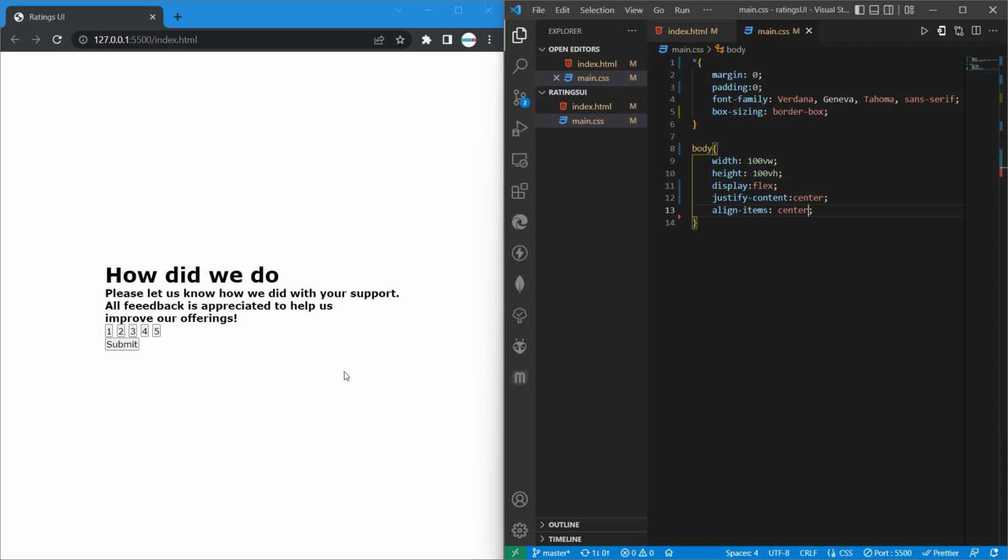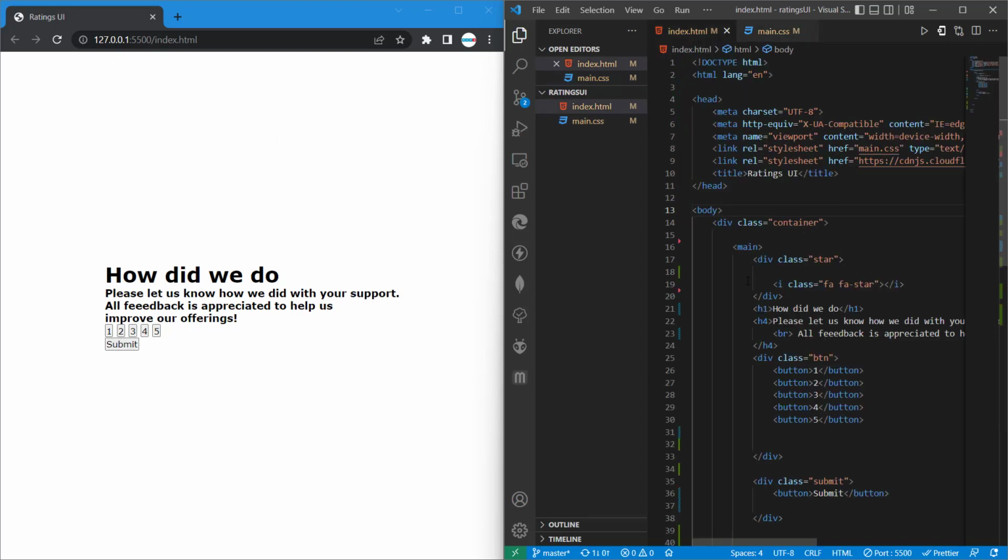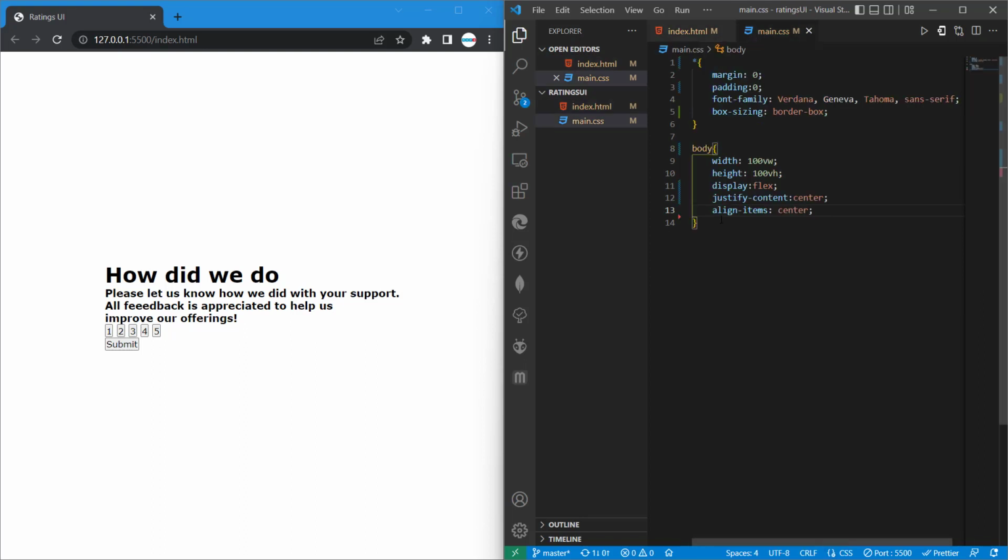So we are centering everything inside our container, which is the main, inside our body for now. In the next lesson, we want to work on the background of our body, and our next code will be to actually style the main container.